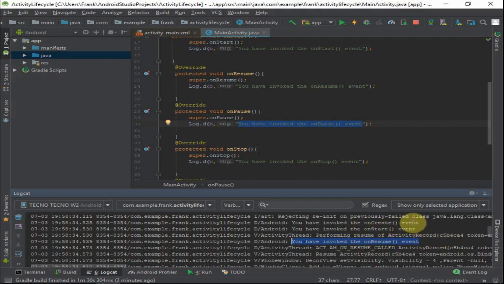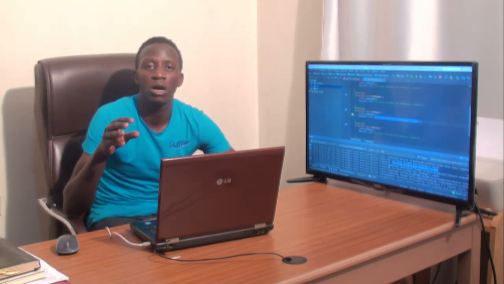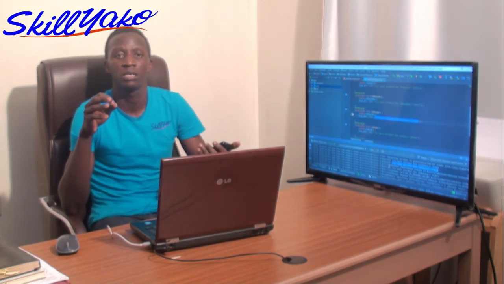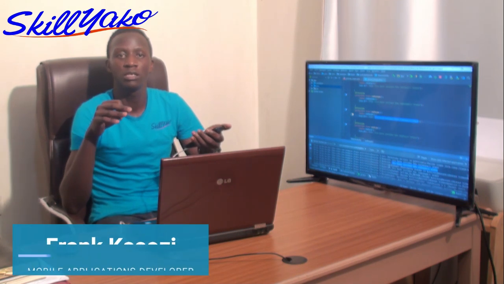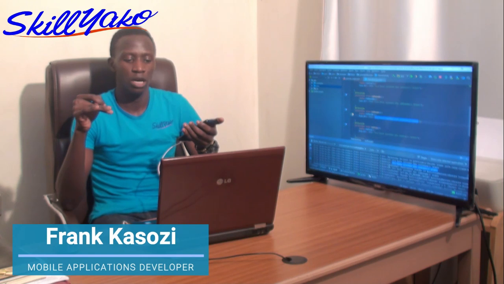And then here we can see that this is where we created our activity, where they're telling us that you have invoked the onCreate event, and this is where we created the activity. And then the onStart event is also here. So this is just to help us to trace how our activity is being created and how it is being destroyed from the system.